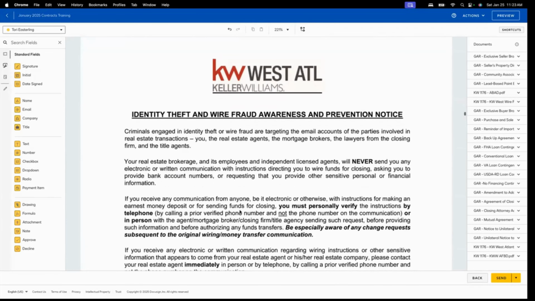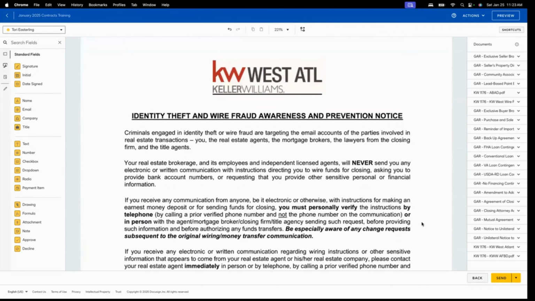This is in place because, anyone know why we have this document? Don't have to answer. I'm like, why do we have this document? Okay. Money. What were you saying, Goldie? Said we have it in place to protect our money. We have it in place to protect our money. We have it in place to protect our clients' money. And we have it in place to CYA, cover our butts, okay?